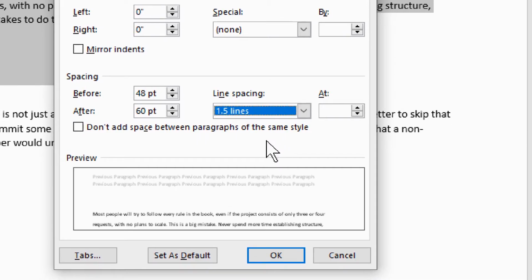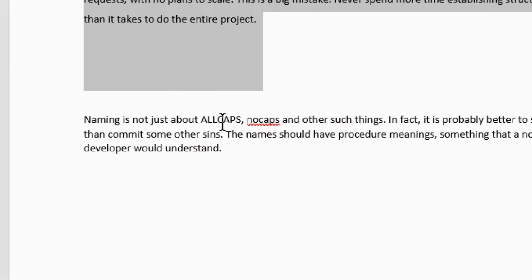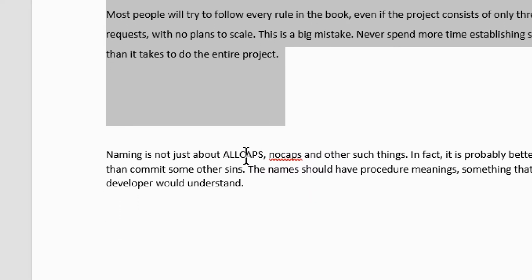Okay, but again, if you have some standard document, if you do some exam especially, you do need to look out for those instructions. So whatever your school requires, your university, whatever it may be, you do need to look out for those instructions, because some people, some places, unfortunately, do care about these things which may not be that important. Okay, so this is the line spacing, 1.5 lines, and you see we get a little bit more space in here, unlike this one.